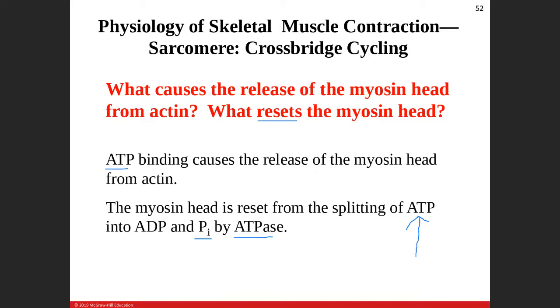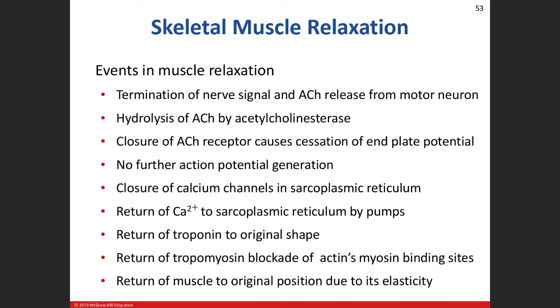So, you know the saying, what goes up must come down? So when you contract the muscle, you have to relax the muscle. A lot of what involves muscle relaxation is somewhat like the opposite of the muscle contraction. So let's take a look at it. It's a big slide here, so bear with me. But if you think about it, and I'll go through it step by step, it makes sense.